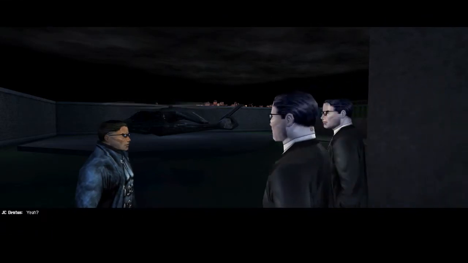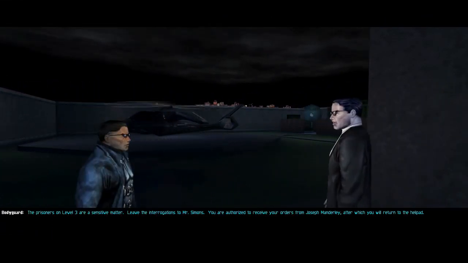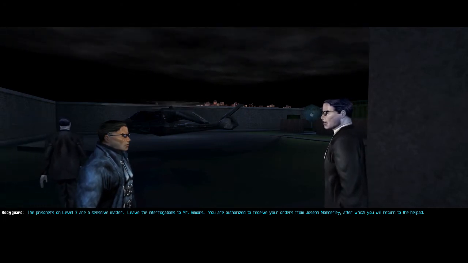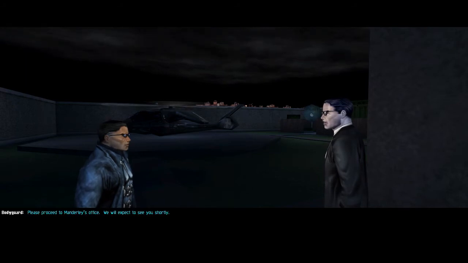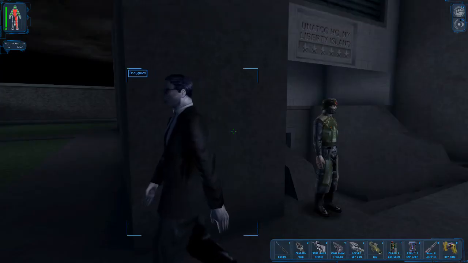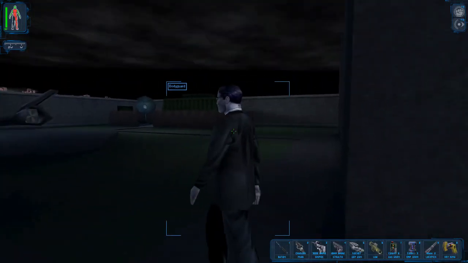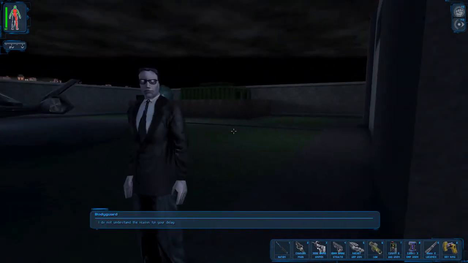Mr. Dent. Yeah? The prisoners on level 3 are a sensitive matter. Leave the interrogations to Mr. Simons. You are authorized to receive your orders from Joseph Manderly, after which you will return to the helipad. Simons, you guys from DC? What agency? Please proceed to Manderly's office. We will expect to see you shortly. Do not question the prisoners yourself. We will be waiting. I do not understand the reason for your delay.